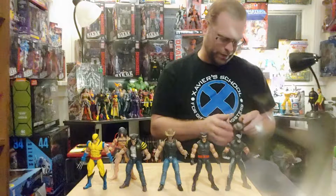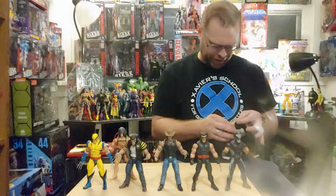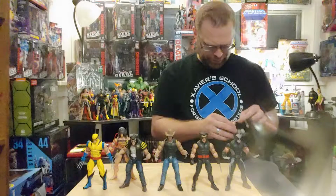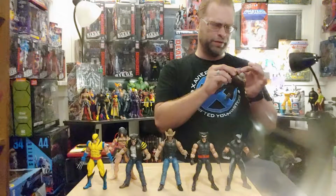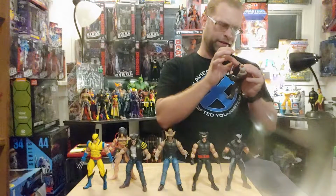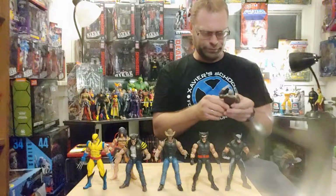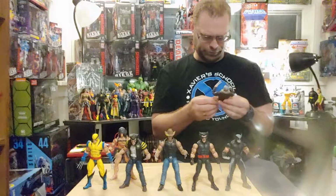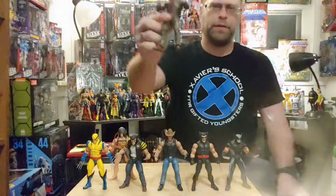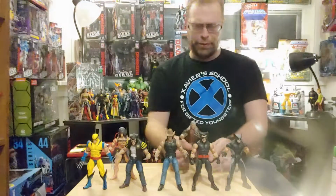Alright, now I have here the Old Man Logan Wolverine. He might have the worst set of claws on him. But that's probably because, even though I've fixed them and gotten them to look really good, I stick them in a tote here. That doesn't help. Our Old Man Logan. Another really great figure.